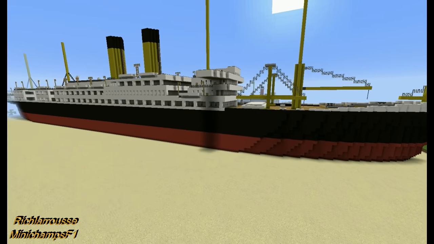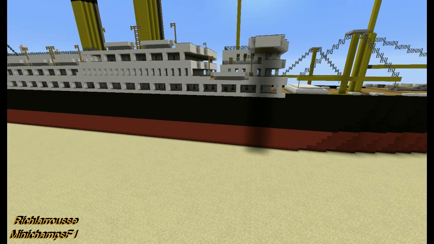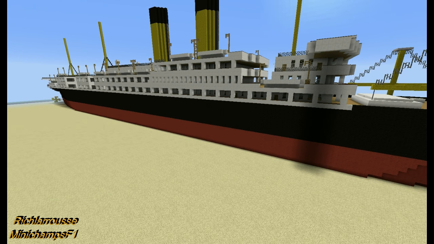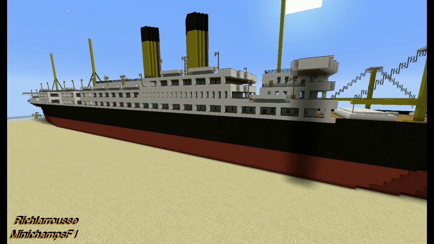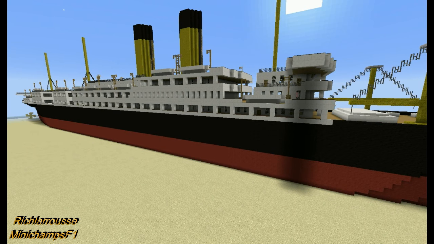Now, I've already done a preview video, and since then I've made a few changes. I've lowered the draft, so the red section is not quite as high as it was. That's because of an issue I made myself. The hull was not quite as high as it needed to be, because there were three decks in reality on the real ship below, or inside the hull, whereas on my ship, originally, there was only one. So I had to readjust that.